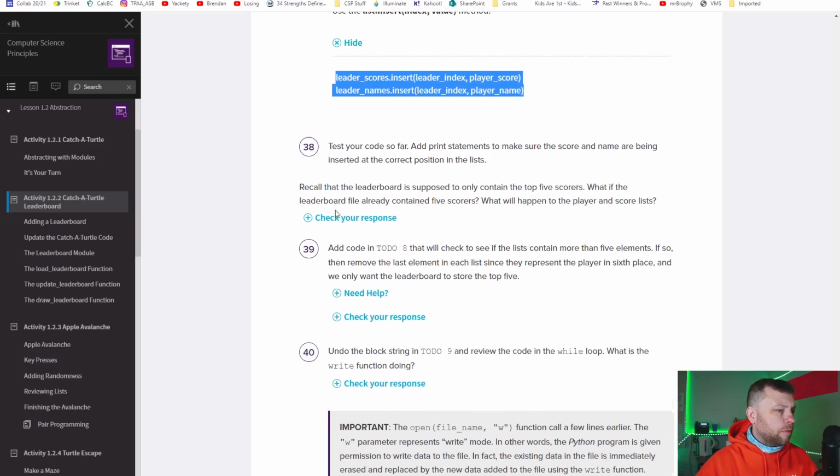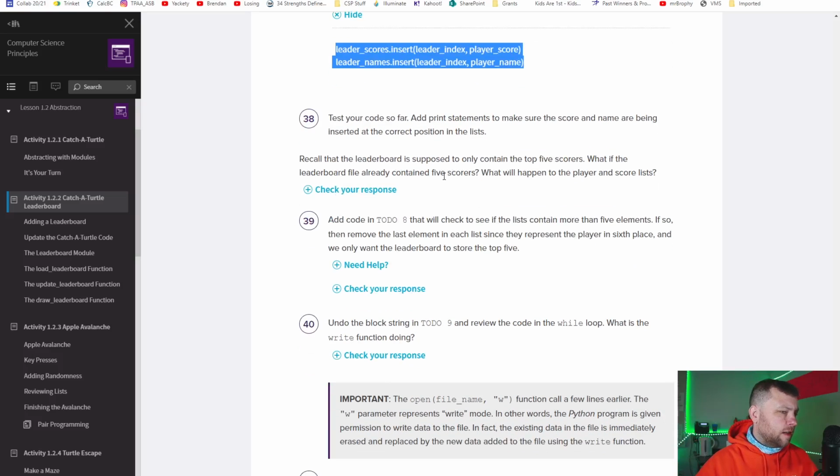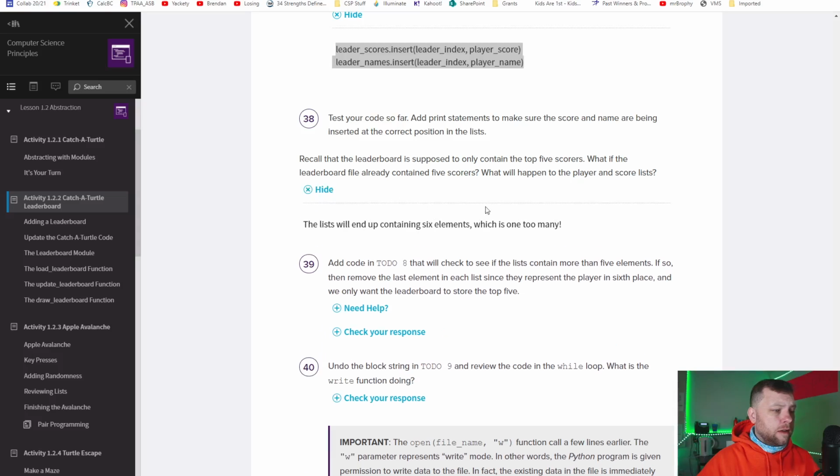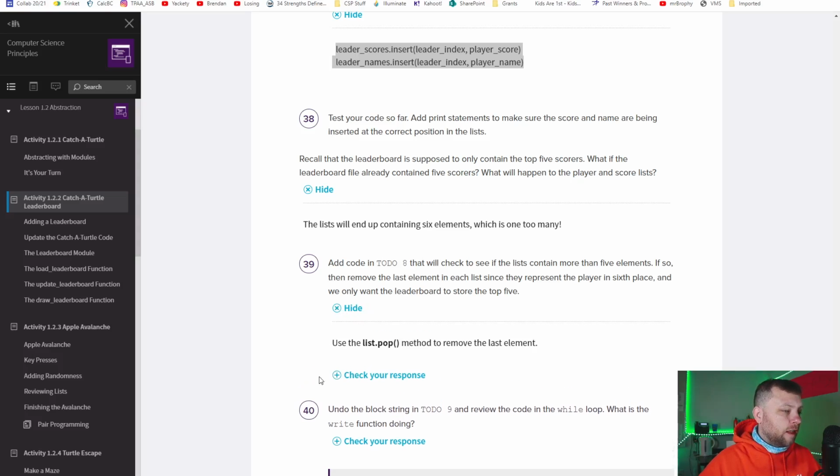Okay, recall the leaderboard is supposed to only contain the top 5 scores. What if the leaderboard file already contained 5 scores? If you actually did this and you were supposed to be at the end of the list, I'd love to show this, so I'm going to try to. All right, it's not working. But what's going to end up happening is it's going to show 6 scores. So we're going to add code into to do 8 that will check to see if the list contains more than 5 elements.